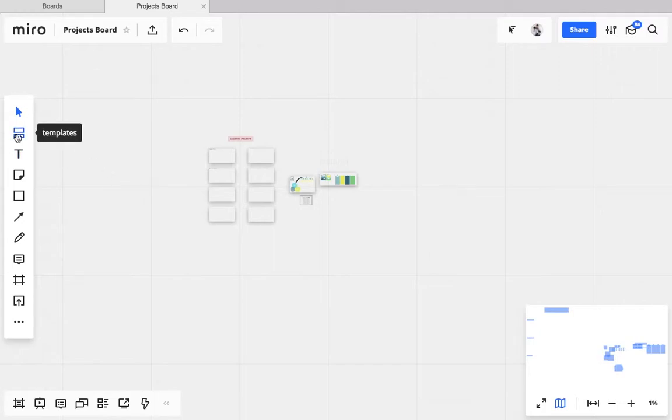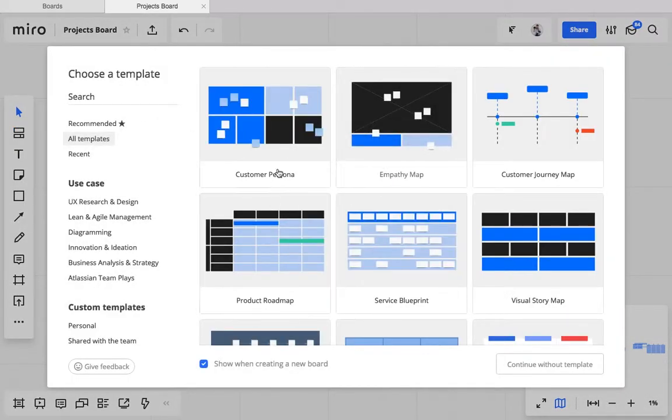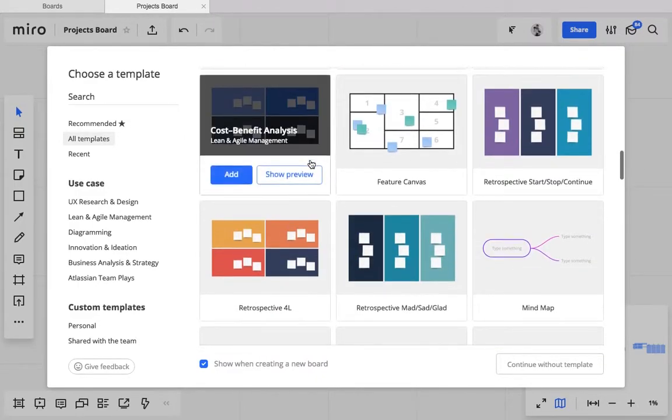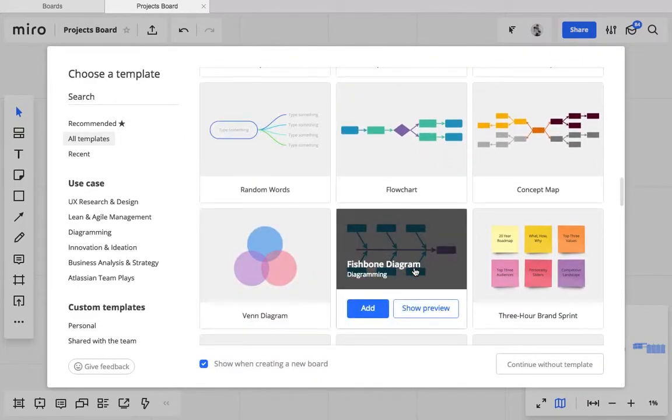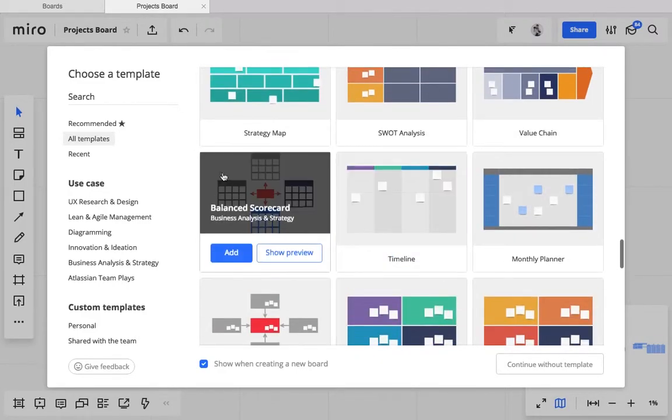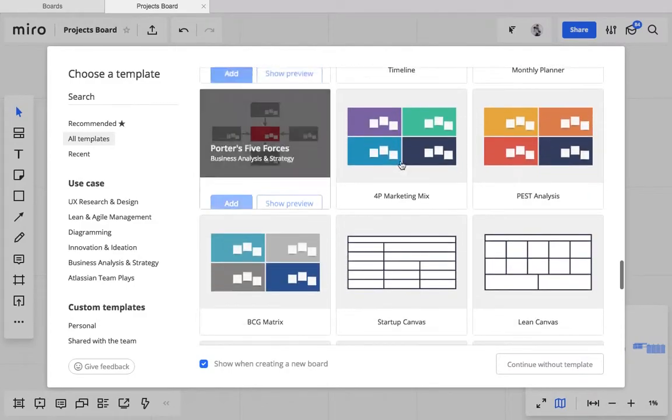The second thing in your toolbox is your templates. When you open this up, you can see that there are a lot of different templates that you can simply click and add immediately to your board, which you can then use to structure your work.